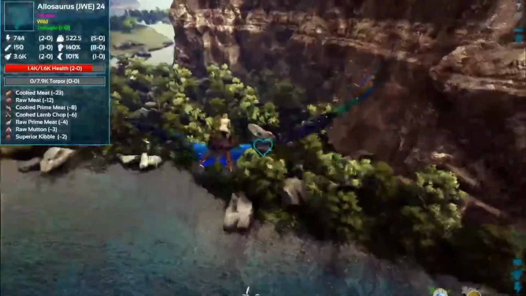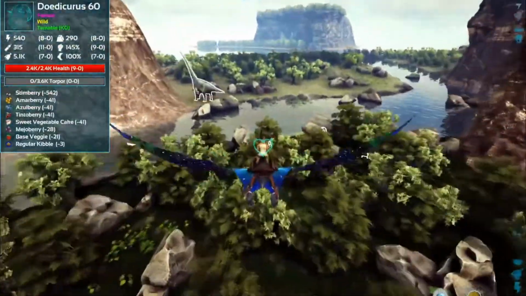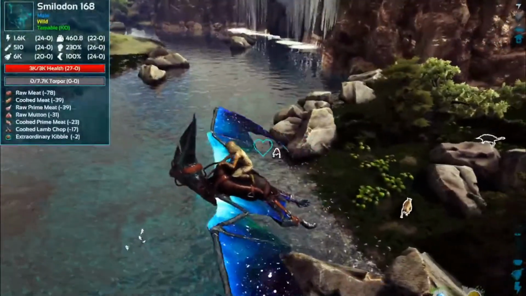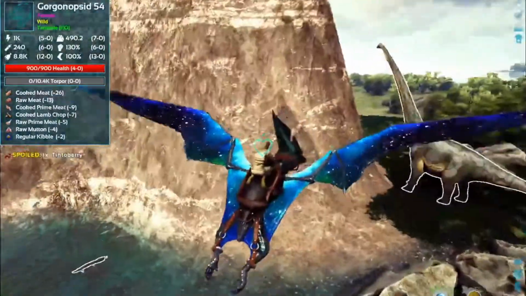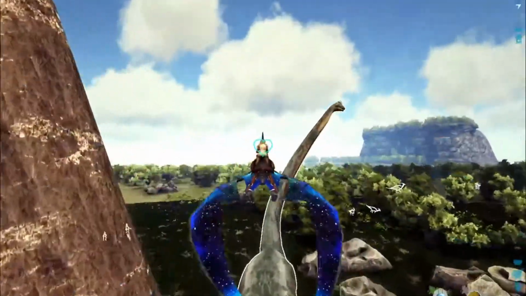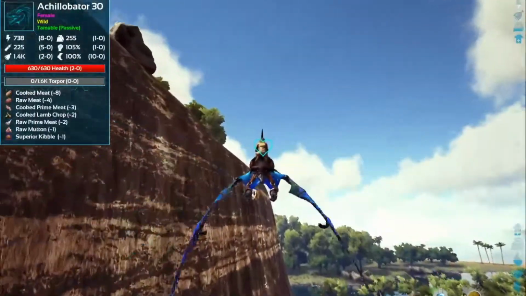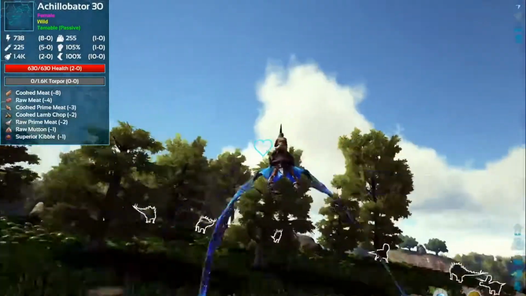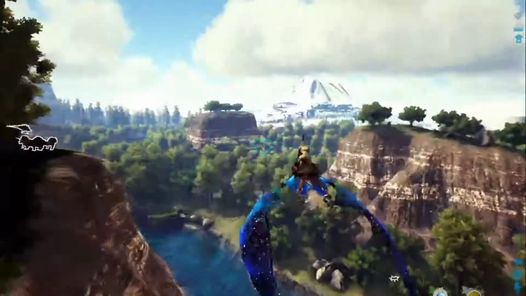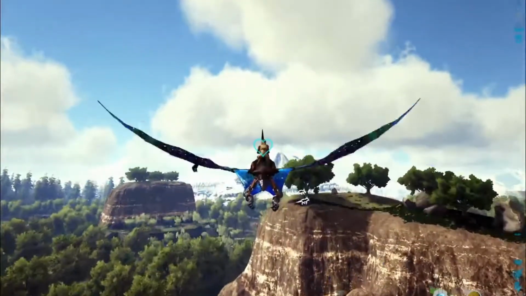Hellos. There's another duty over here. What are these? Smilodon. And Gorgy. And I'm actually lost. Hello, Brack. I've probably just done a complete utter circle around my base. Okay. Where is the city? Oh, over there.